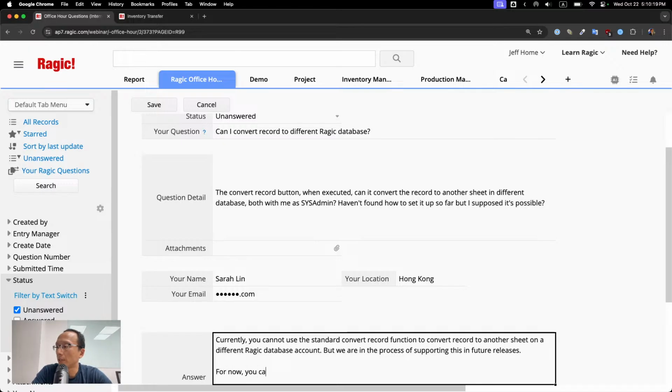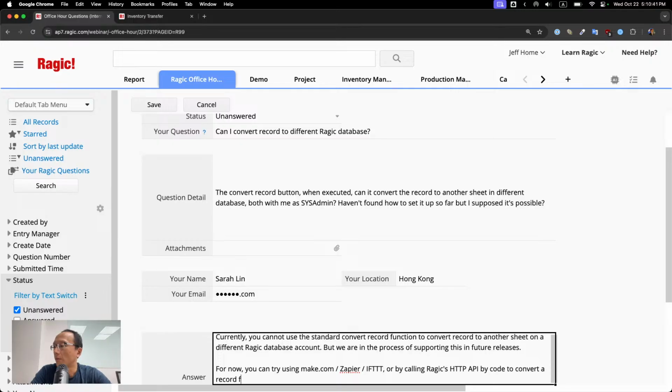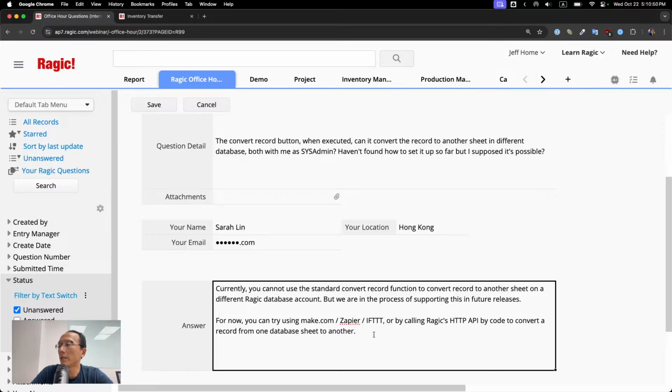For now, you can try using Make.com, Zapier, or IFTTT, or by calling Ragic's HTTP API to convert a record from one database sheet to another. Okay, so these are the alternative workarounds for now. But we do hear that we're getting more and more of this request.